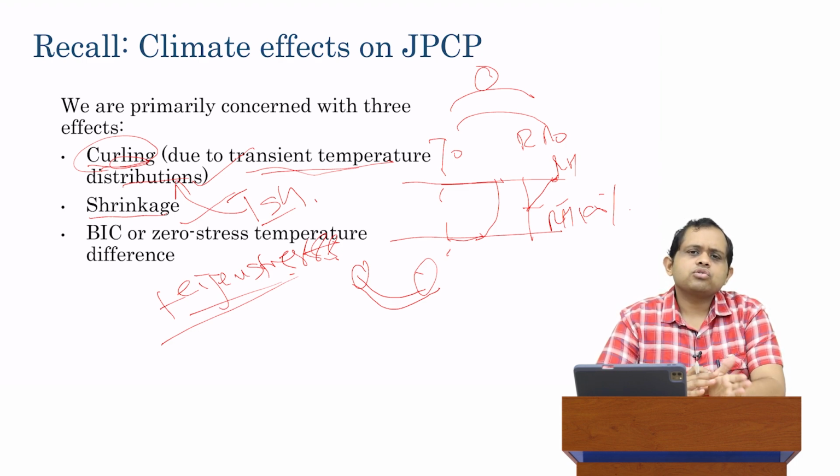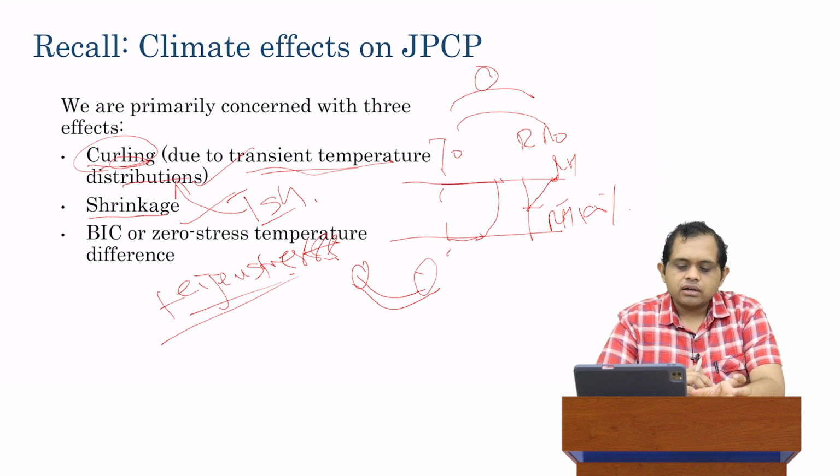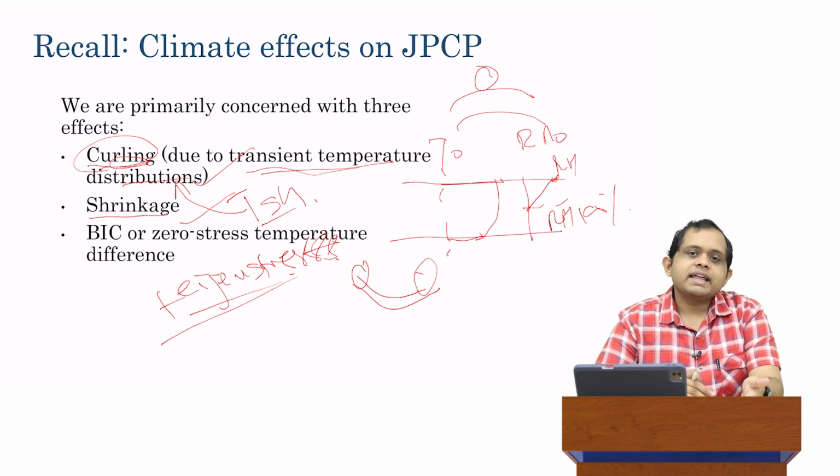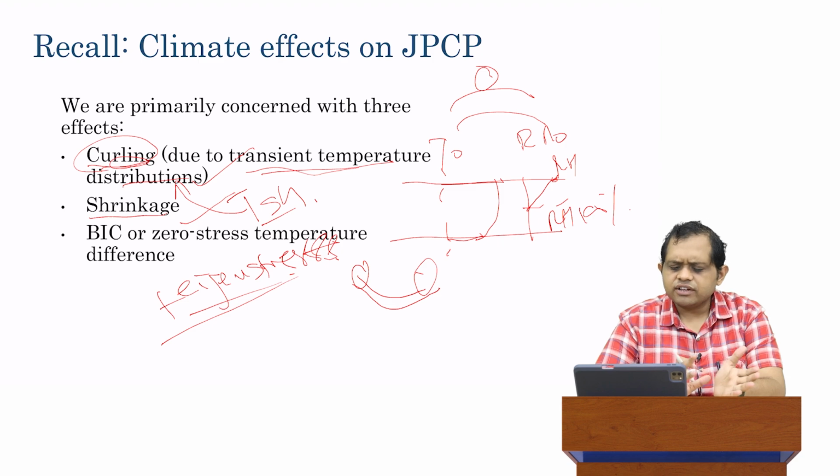We are generally concerned about this only in the first couple of days after curing, when the concrete is still relatively weak. After the concrete has gained sufficient strength, then this is not much of an issue. But the problem with shrinkage strains is if you don't account for them properly in the design, they can lead to very premature cracking of the pavement, and that generally can be a very big problem. You will have a lot of cracking before even the first car or first truck has gone on the pavement. So naturally, that's a major problem if such a thing is not accounted for.